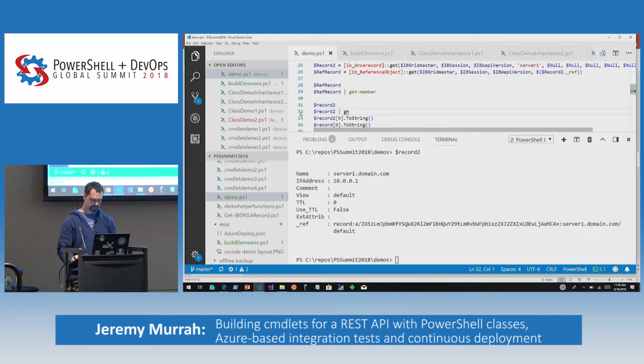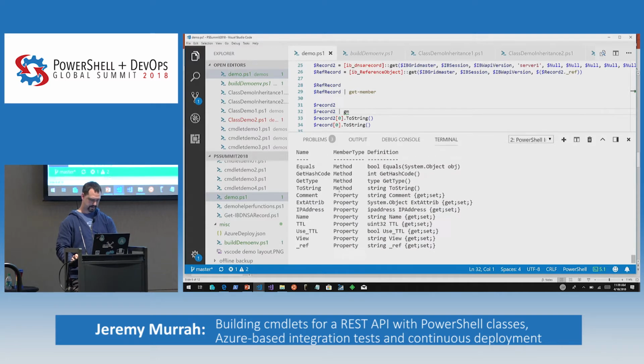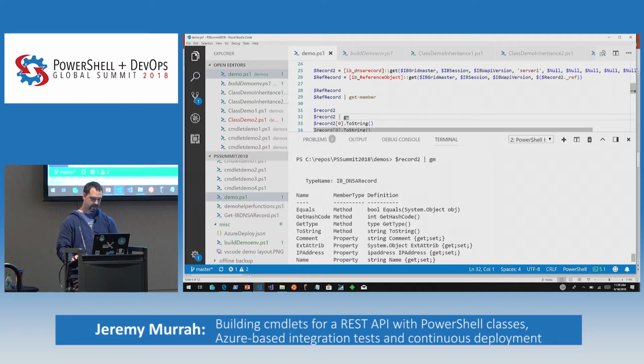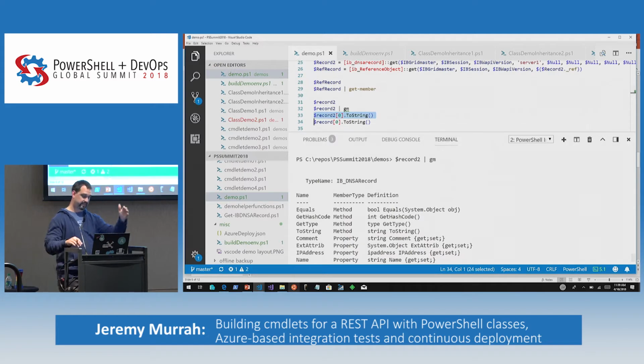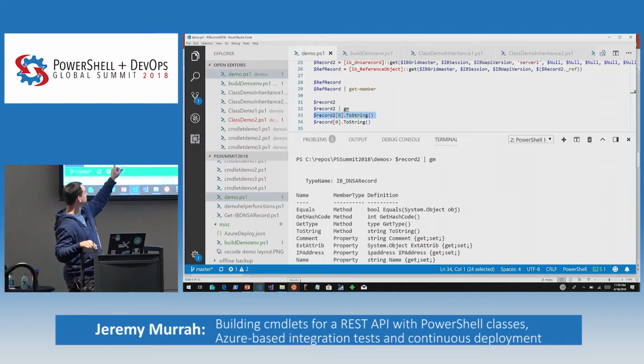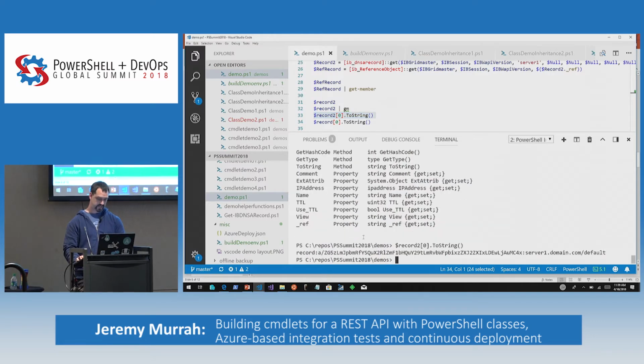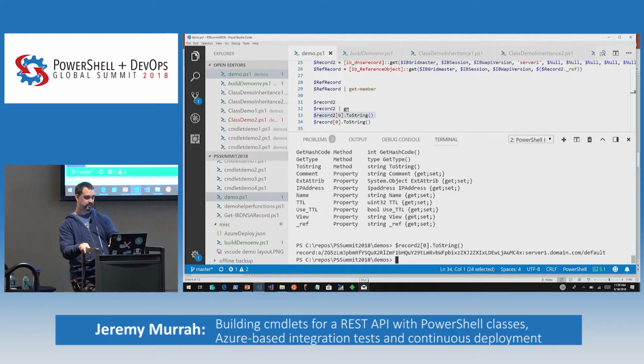If we look at record 2, get member, so we've got all that. I fixed that delete, put the hidden back on the delete, so that's gone from there, and that looks just like record 1. Now, we added that toString, right? So let's take a look at what that looks like. Again, for this method, we have to reference the element within the array. So if we look at that, see now we get, well, I'll show you in a minute. We get that reference string as our output, and that's a much better visual representation of a string object.